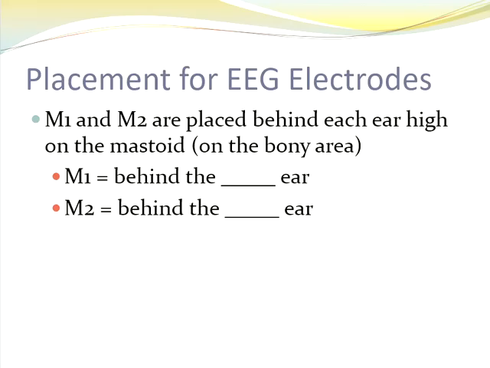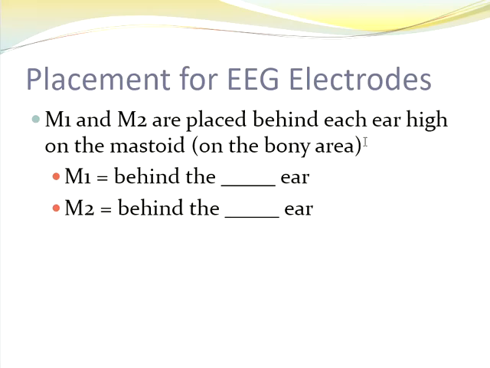The last electrodes that we're going to place are M1 and M2. And again, M1, M2 can also be referred to as A1 and A2. They're named A for auricular because it's behind the ear, not preauricular, which is before the ear. That's the anatomical landmark. M stands for mastoid, which really refers to the bone over which these electrodes are placed. It's placed over a very inactive electrical site. These are our reference electrodes.